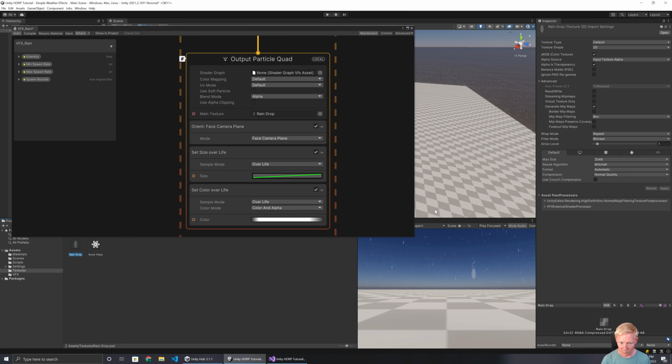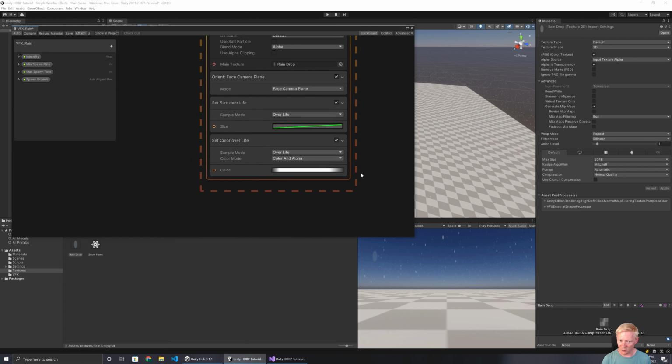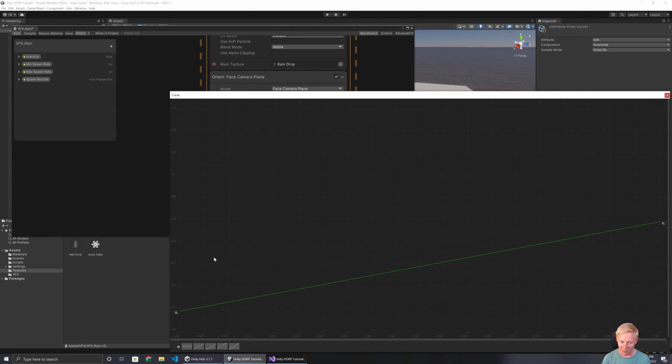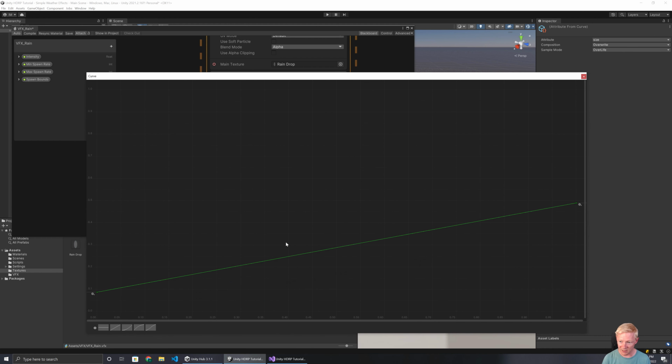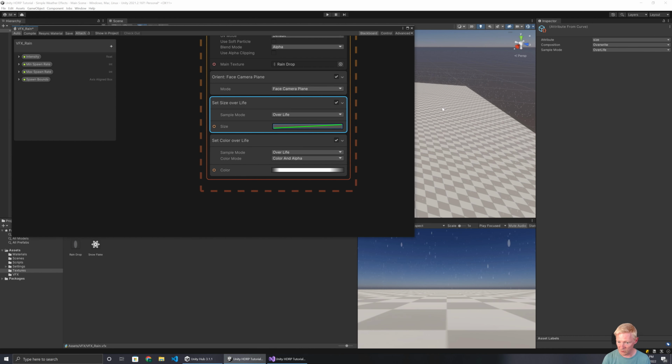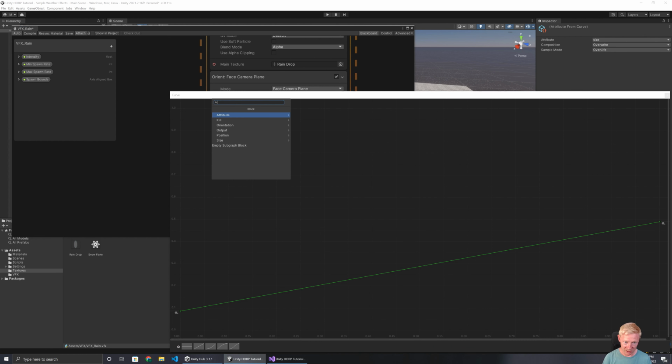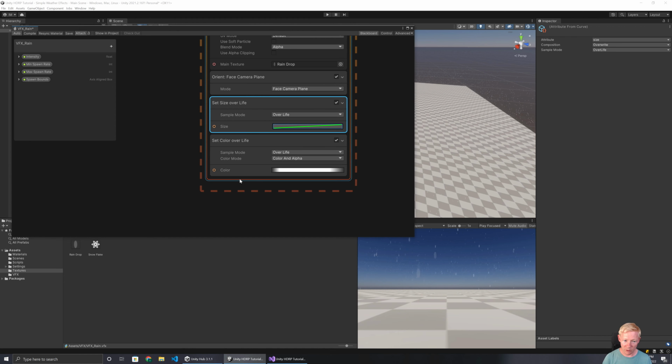The shape is looking pretty good. Color, generally the default that is there with the rain, we don't need to actually change. The size, now we could mess with the size over lifetime. What's happening is the size in this case is increasing over life. We could keep that. We could also chuck in just a general scaling for the size if we wanted.